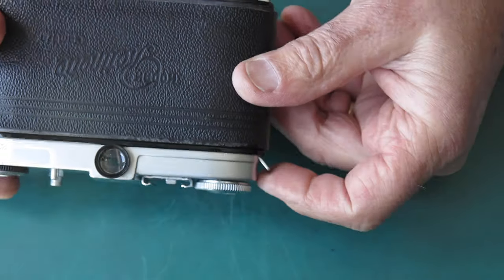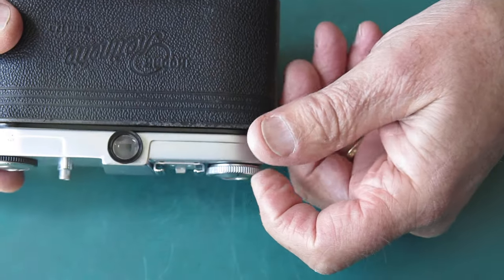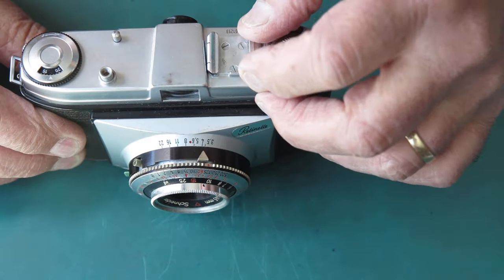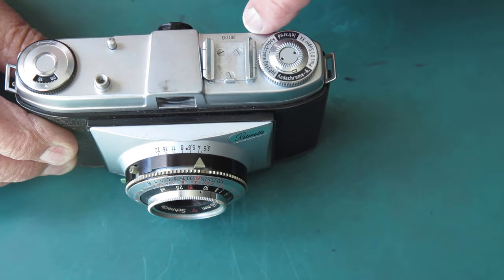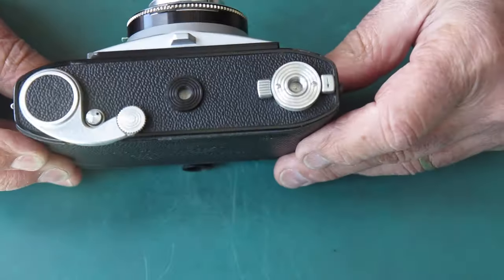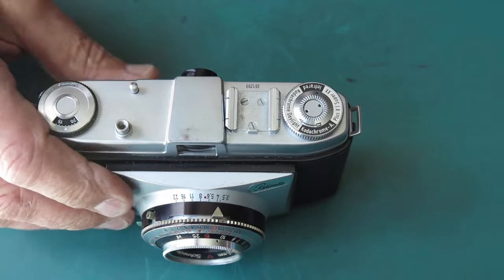Film reminder dial flat on the top there, this section. The shoe, the octagonal style of shoe, it's got the corners chewed off. Not much else to say.